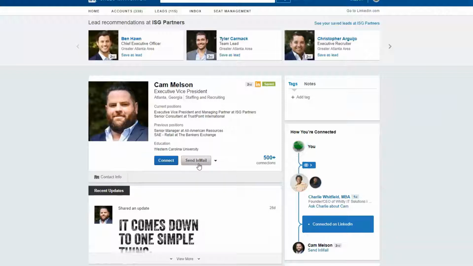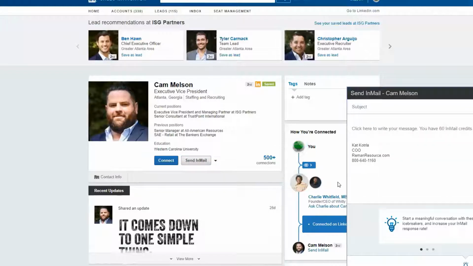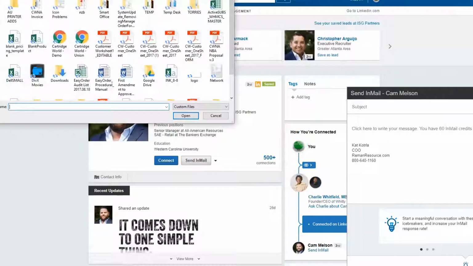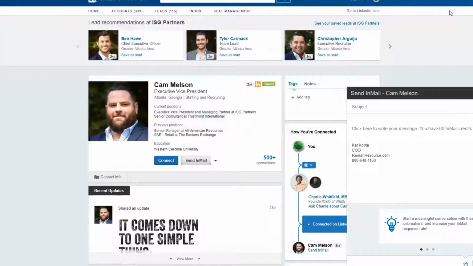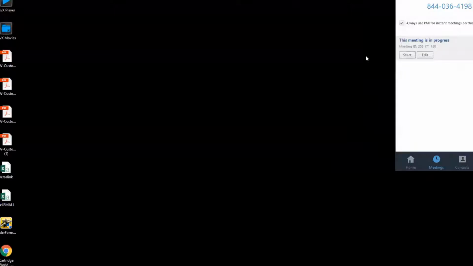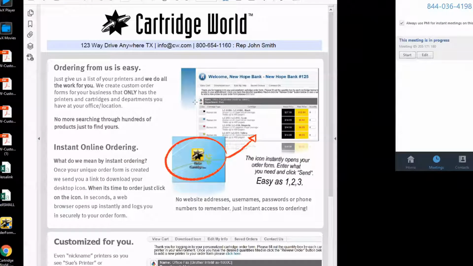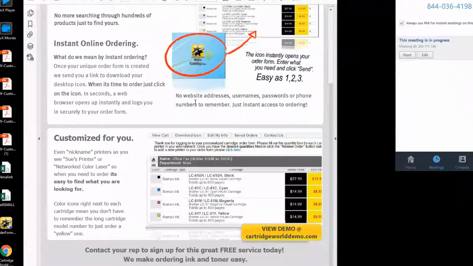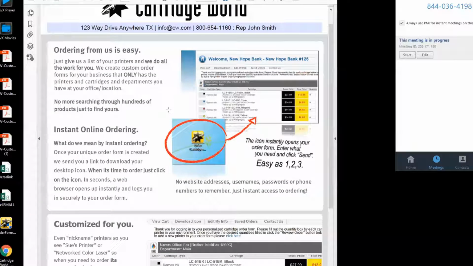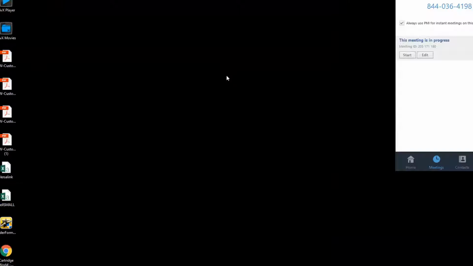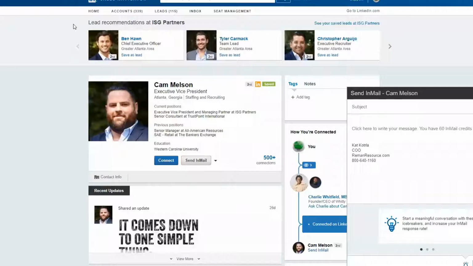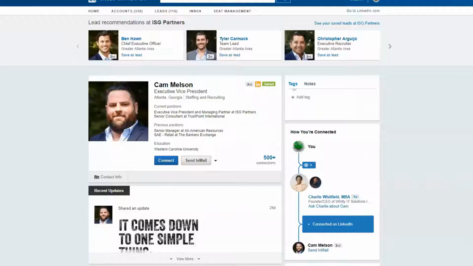And a lot of times with the emails, can you attach something to it? I don't think you can. Yeah, you can. So in the case of Bill, you could take your little one sheet that I was talking about that I made the other day, and you can attach the one sheet to your InMail so that this information is getting to them along with your just simple message. Like, look, we have this super easy ordering system. And so with all that, it really does make for a powerful new way to market.